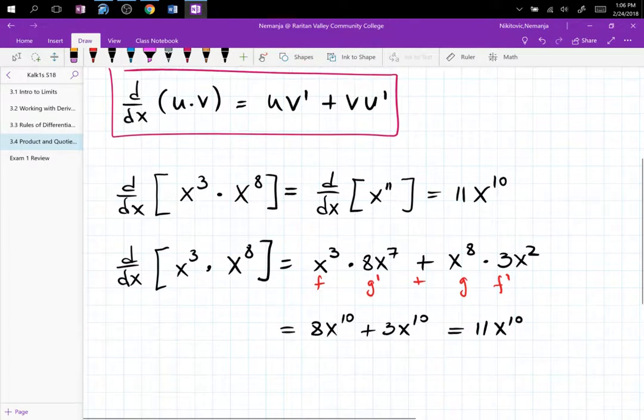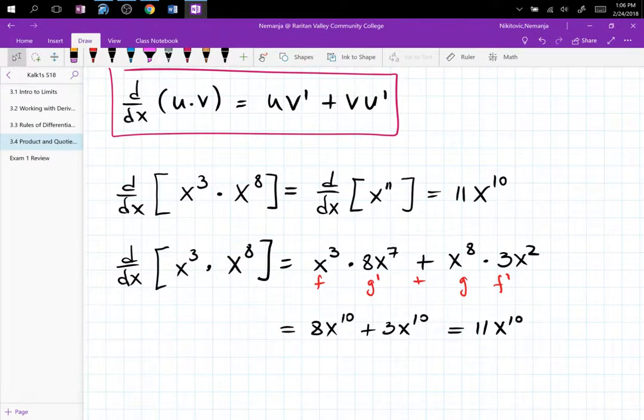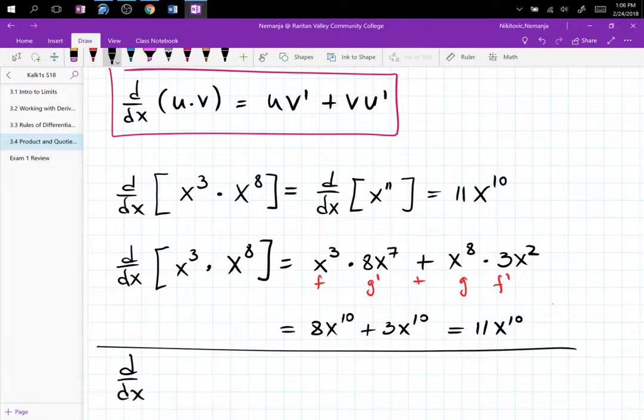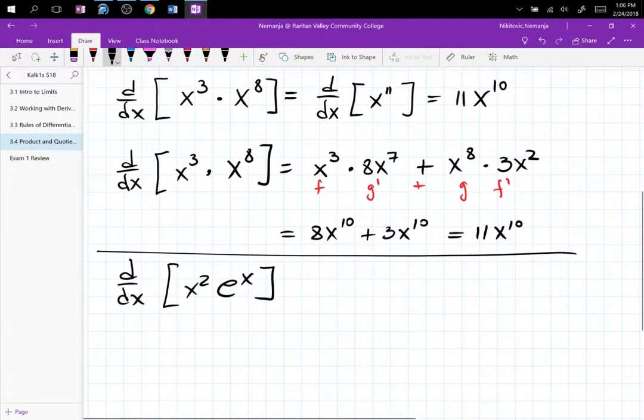Now you might say, well, why would I? And I say, because, can you use algebra now? Can you? No, right? You cannot multiply x squared and e to the x. Now this is still multiplication of two functions, so you absolutely must use the product rule formula.